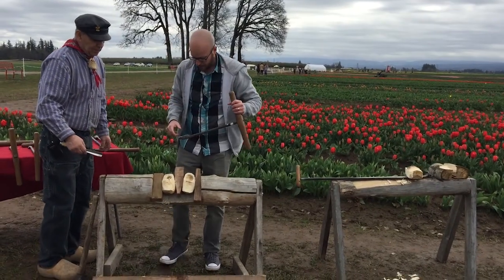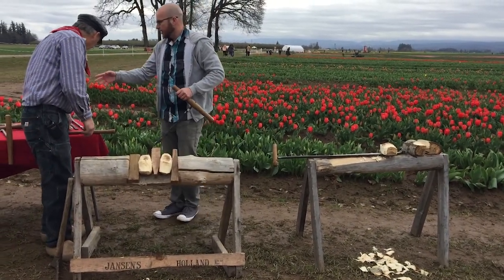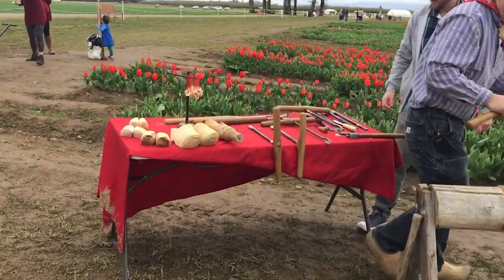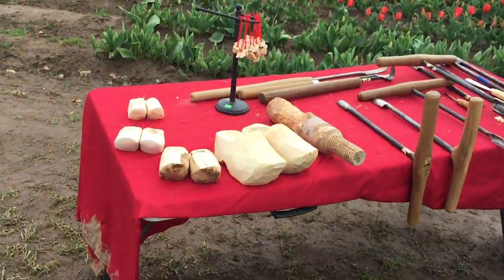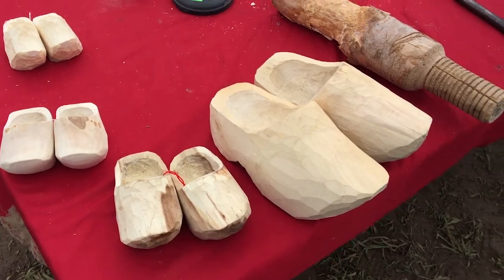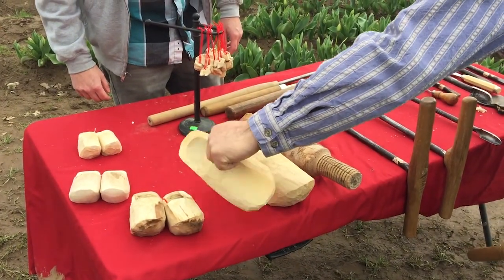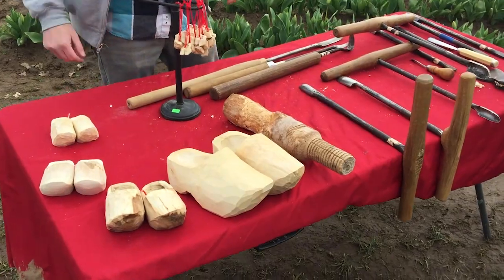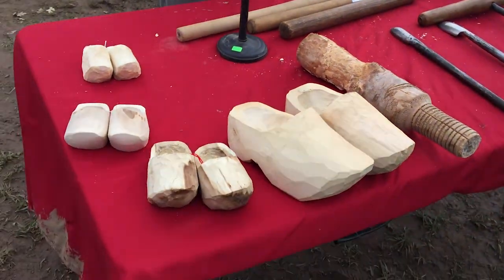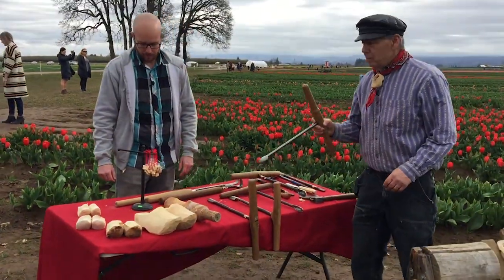One of the really cool things is you've got shoes of all sizes — you've got shoes that Nels is wearing here, and these are kind of smaller. There's a range showing the size range. These are things that people can purchase here at the festival. The little ones are four dollars, and they graduate up — I think these larger ones are about fifteen. Someone could take them home, paint them up to make them look nice. People actually use them as little planters — though you need to drill a hole to let the water out. Or they hang them on the Christmas tree as ornaments. My daughter decorated her Christmas tree last year with wooden shoes.